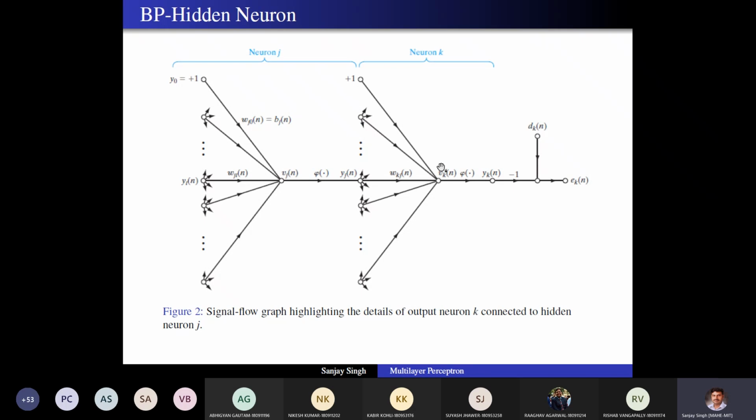So far we have been considering the neuron at the output layer, which we are calling some neuron K. And for the sake of simplicity, the neuron we have considered was named J, but now the neuron J belongs to the hidden layer. The hidden layer, you know, is not part of either the output layer or the input layer, somewhere in between. Now the scenarios are quite different here. But the notation changes slightly, because if the output neuron is named K, instead of J we are calling it dk, ek, yk, φk, etc.